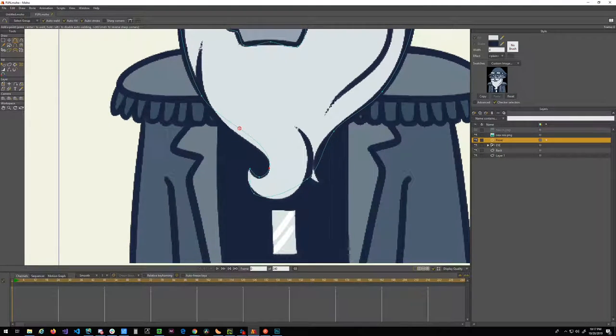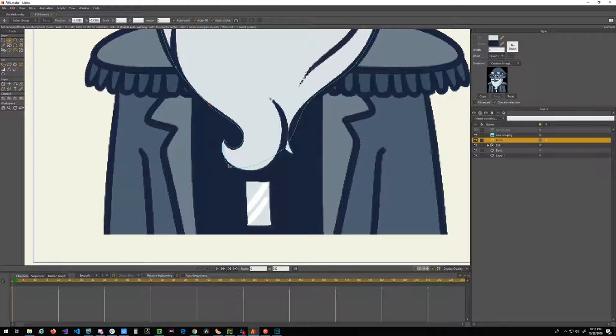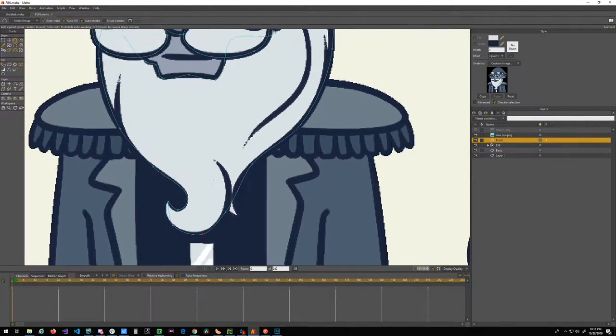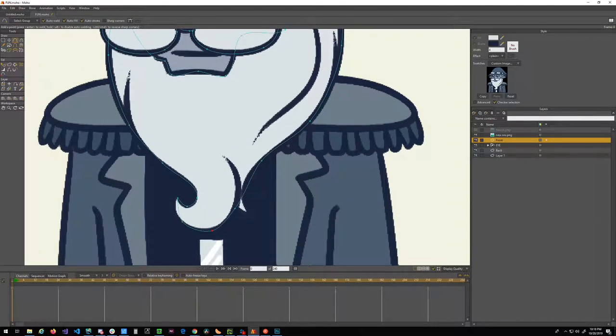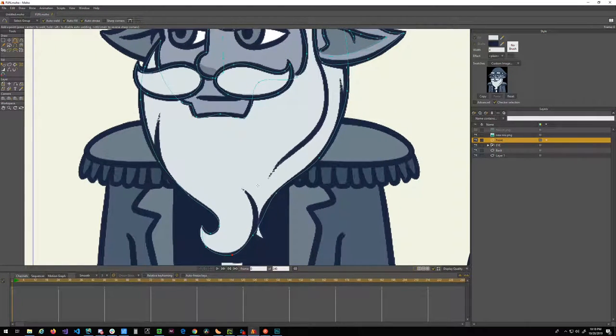Yeah, again. If you are a master drawer, there you want the Moho 13. And you can actually use all the raster paint tools. But if you're like me, so this has got a shape in front of this. So the beard is actually stacked. We'll have to revisit that.